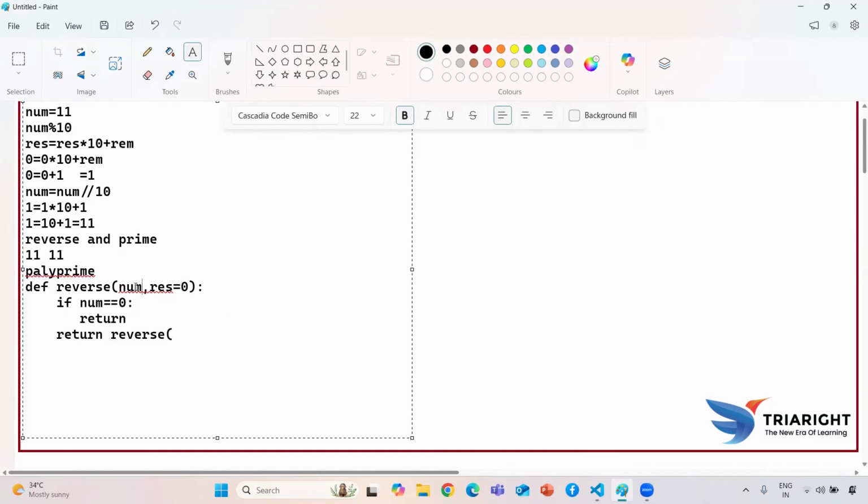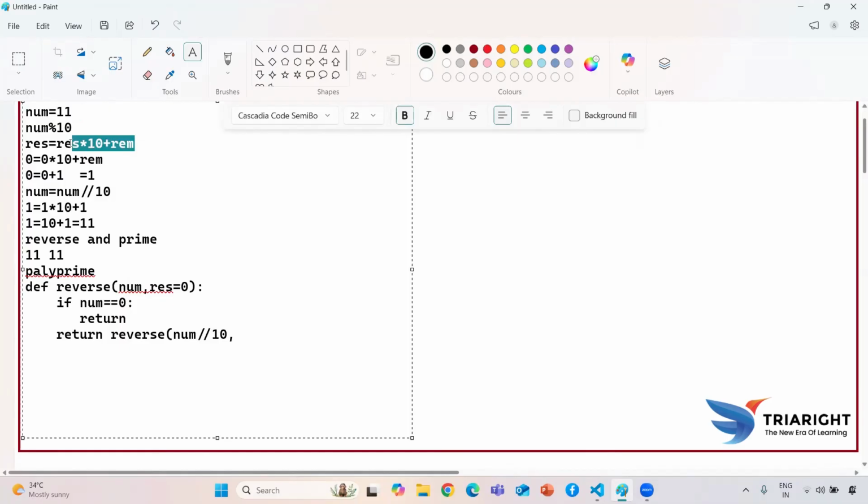So guys, as of now, if I'm trying to get the last digit, do I need to pass that number again? It means I need to update that particular thing, guys, right? So here I am taking num floor division 10. It means as of now, my number will be updated. Now the second one will be result.